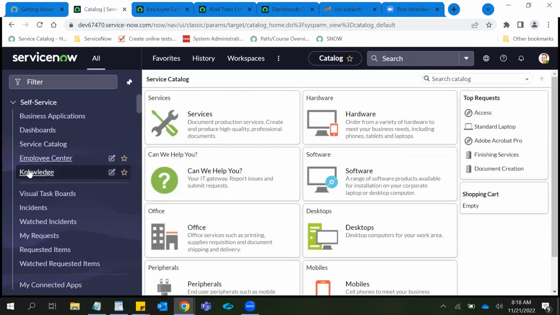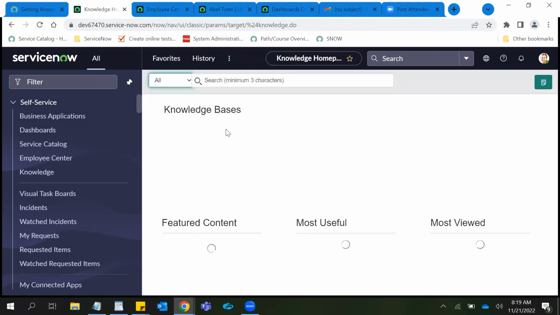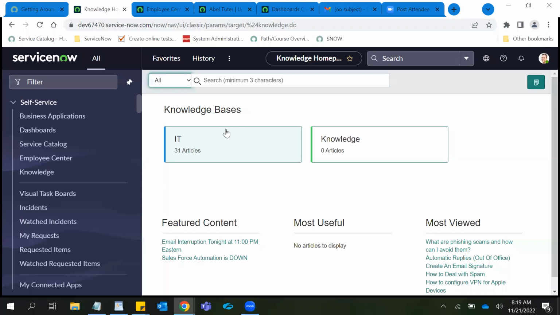And again, we have one more called knowledge. If I click on knowledge, knowledge is nothing but this: if there are any issues which are repeated again and again, what you do is create one document related to that issue, so that when any user comes to you, instead of explaining the same thing to multiple users, you can simply provide that document to them so that they can resolve the issue on their own. Correct?